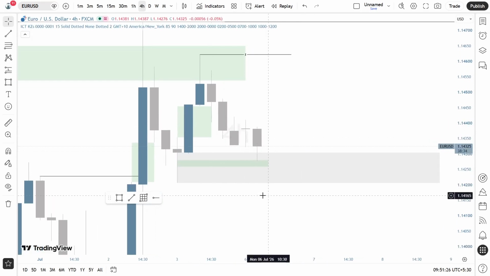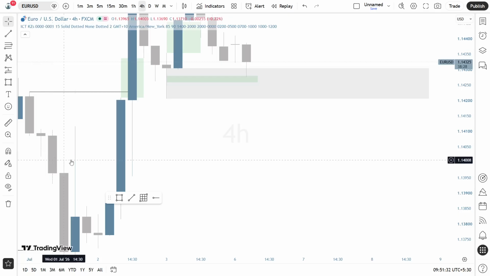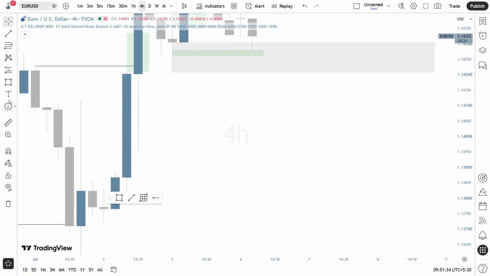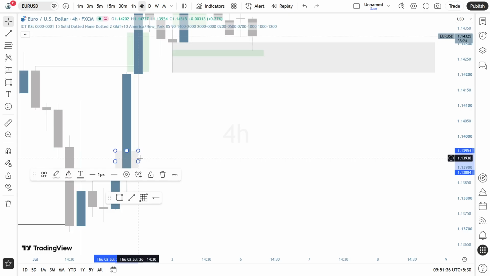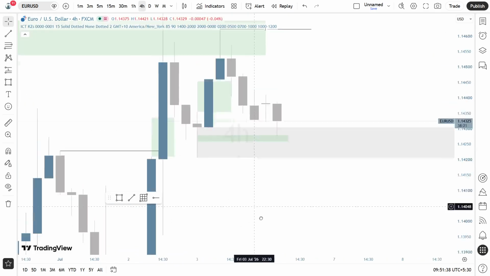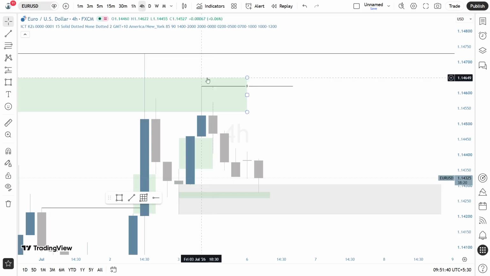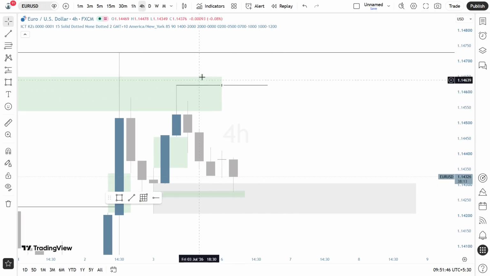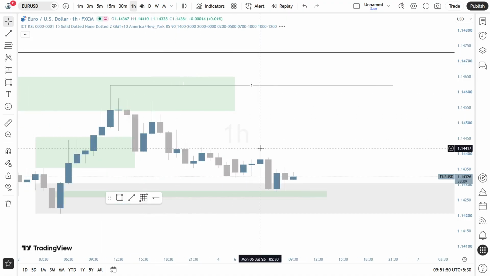So this will be the last line of defense for the price, and then we can possibly see all the way down move from this area till this area, or we can go higher, take some kind of liquidity from this area and mitigate the higher point of this extreme order flow of the higher time frame, and then we can see a fall into the downward side. Let's move to the 1 hour now.